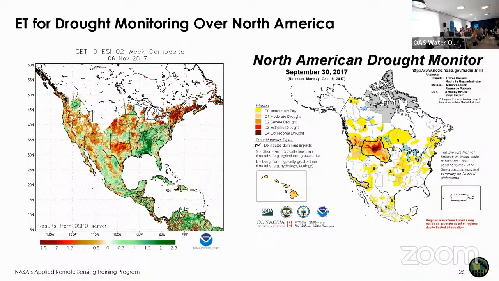So, okay. In the US, we get a really good estimate of what we call our agricultural drought. So there's three types of drought, right? There's groundwater drought, surface hydrology drought, and then an agricultural drought. So if your plants aren't doing well, then you can have that agricultural drought, and you can measure that crop health from space. Okay.